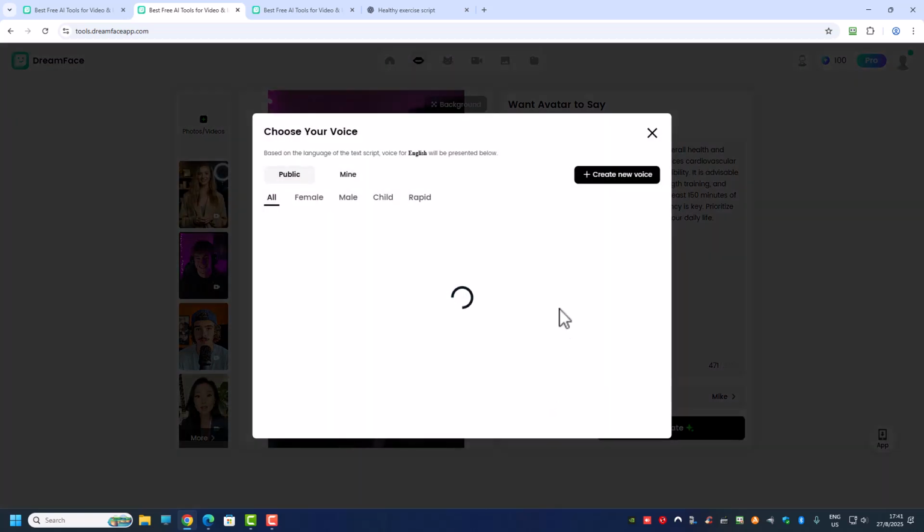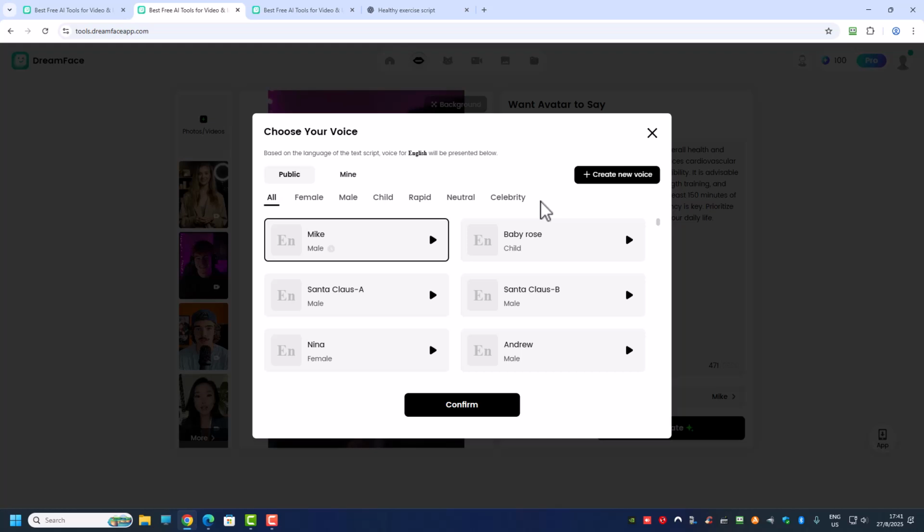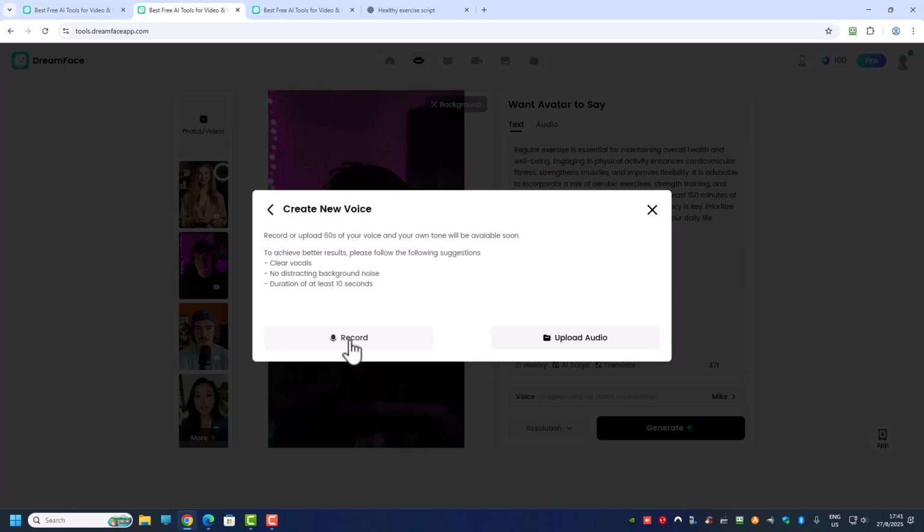And then the voice here, because the good part about this DreamFace is that it can actually clone your voice. So if you want to clone your voice, you record your voice, and when you're recording your voice, always have an up and down tone, high and low. Don't just record in a very serious manner. Try to have an up and down, and you can upload up to 60 seconds. So during this 60 seconds, try to have all the up and down, like reading a story, have all the emotion in your voice, then you can probably have a good clone voice.